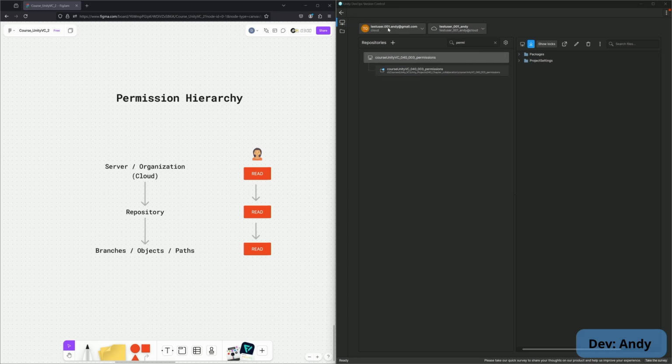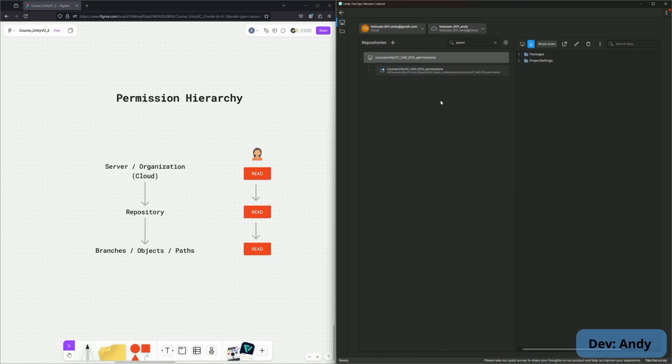And in this one, I have a user chosen, I have his organization chosen in the cloud, and I have filtered for just one project that I'm interested in, which is this permissions project. Now the question is, where do I find the permissions hierarchy in this project or repository?